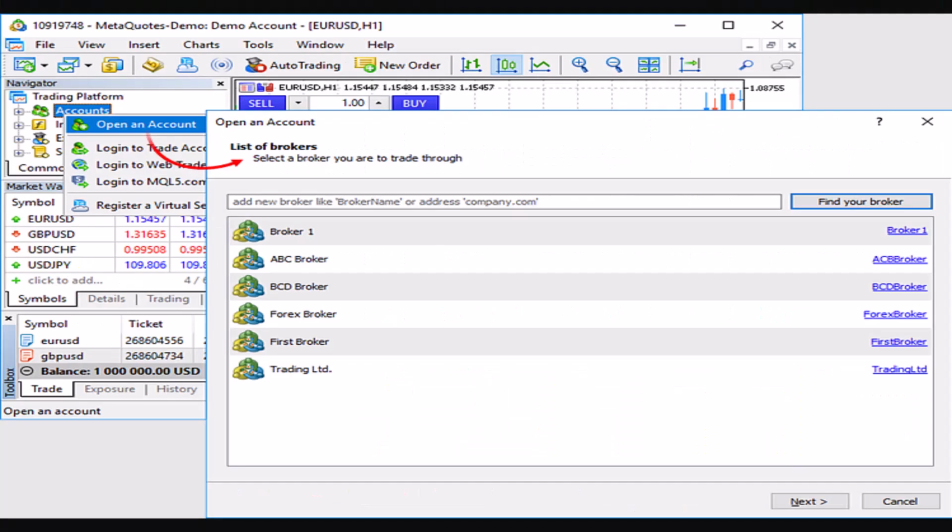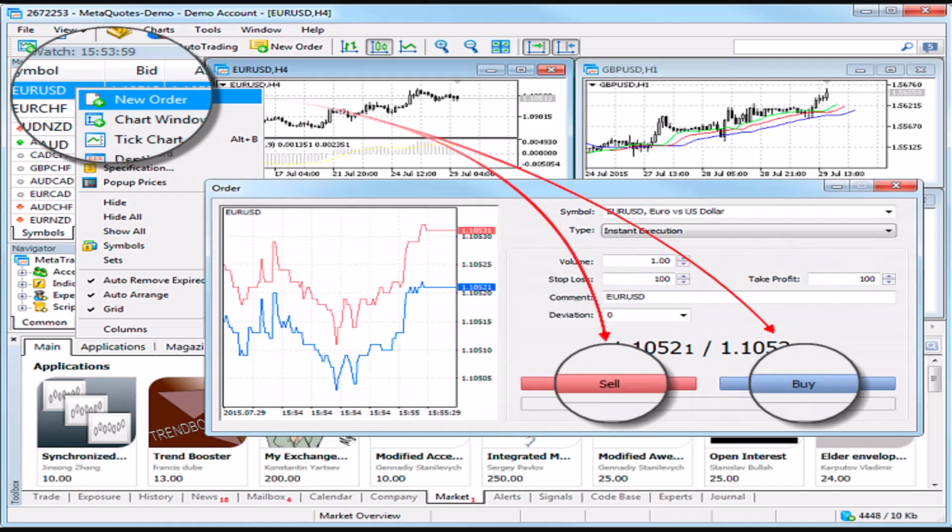So first thing, you can go ahead and create a demo account. This provides an opportunity to work in a trading mode without real money, allowing you to test trading strategies. To open a demo account, you need to select a server and specify registration data as well. After you've opened an account, the platform connects to a server. You can now work in the platform. Go ahead and make a trade as well.